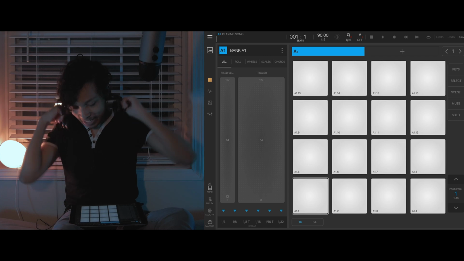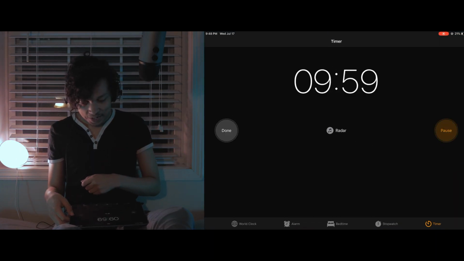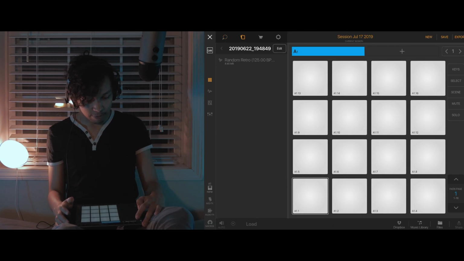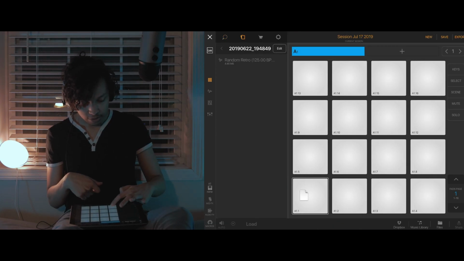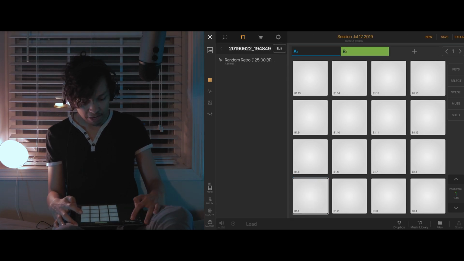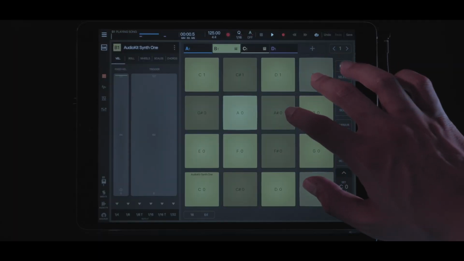All right, so I need to get my timer ready. Let's go ahead and get this going. All right, 10 minutes on the clock now. Okay. So first thing I need to do is go in and get my random retro sound here. It's got this nice Tron. Oh wait, wrong bank. Need to create the right bank for that. It's got a Tron inspired sound and it's created from AudioKit Synth 1.